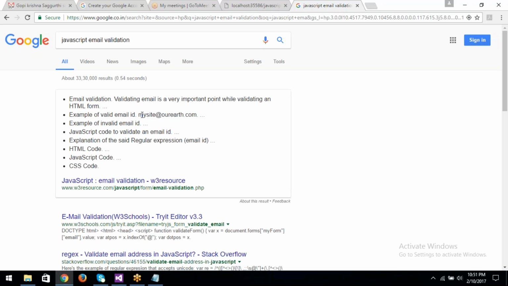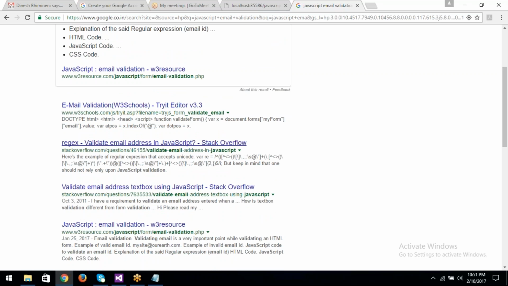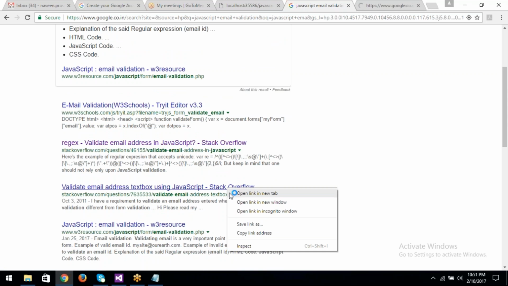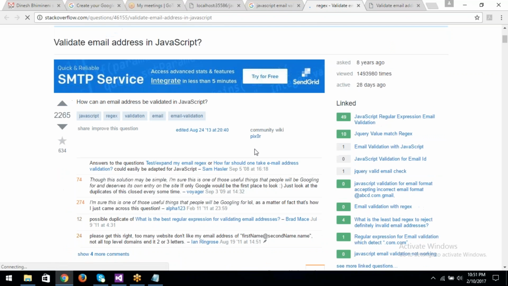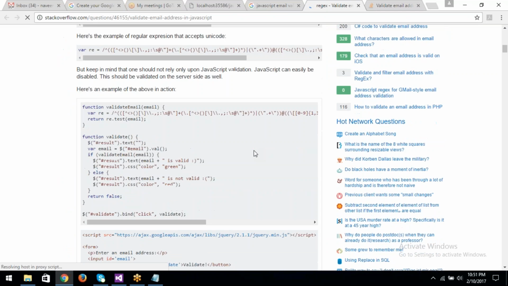Example of an email ID: the email ID should be like this. So there are formats for email.